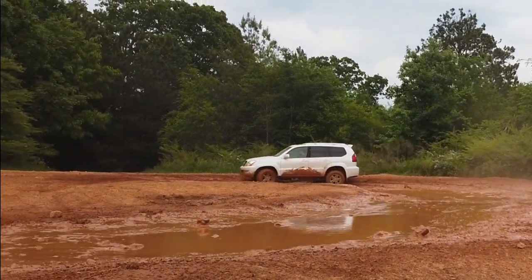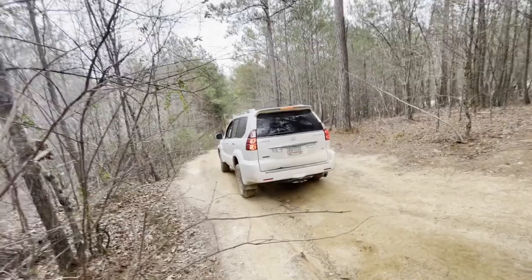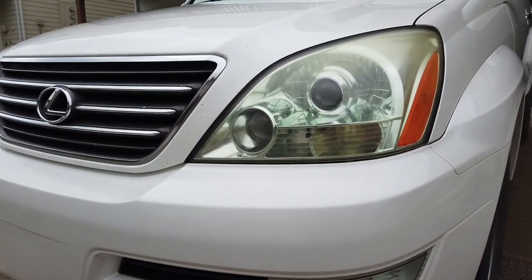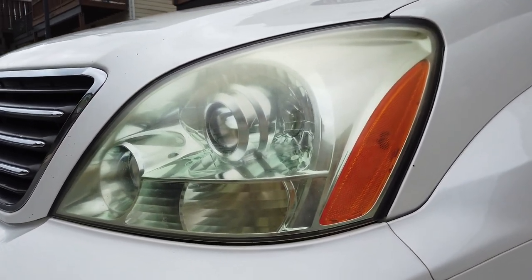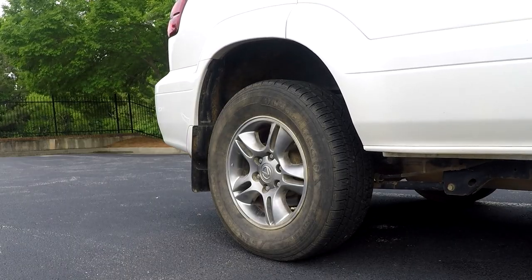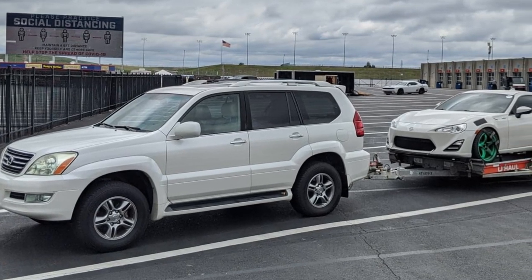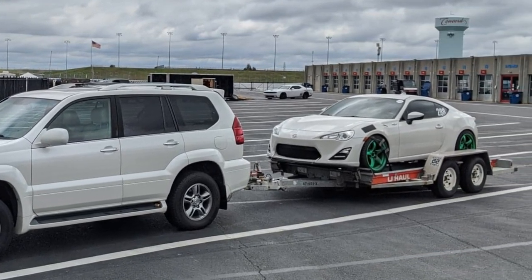As far as modifications go, I don't think that it needs much. Wheels and tires to help it when I'm taking it through muddy stuff, sliders and armor for when I go over rocky stuff, and some lighting modifications in general simply because the stock stuff sucks. If the air suspension ever dies, then I'll probably just replace it with a coilover setup, but for now the adjustability helps a lot for loading a trailer.